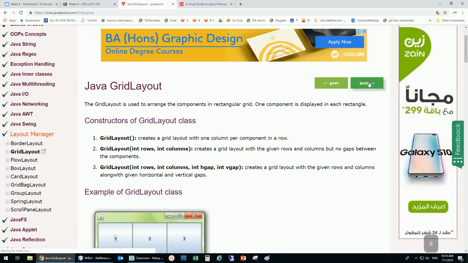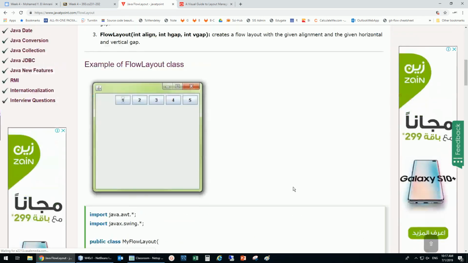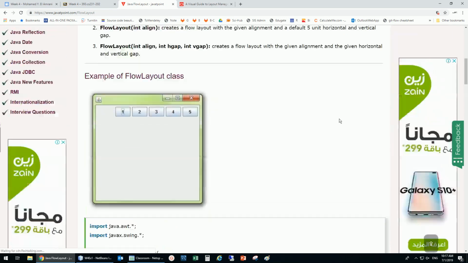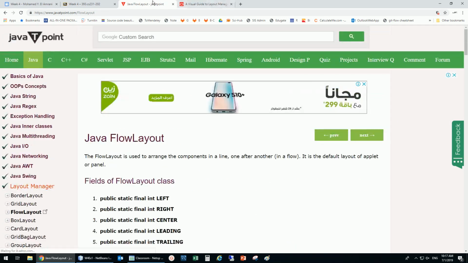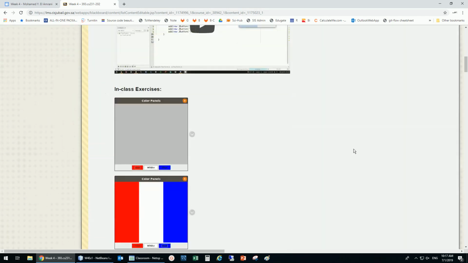You can find it as well here, but this one maybe it's more visually interesting to have a look at. So you can learn more about those layouts here, but I'm not going to spend time on that. You have to have a look at them if you're interested in them.